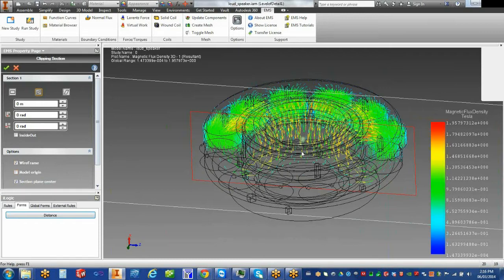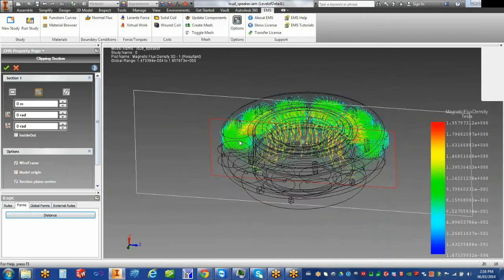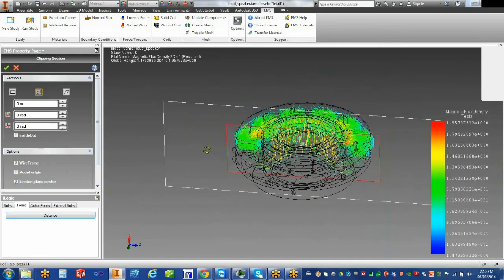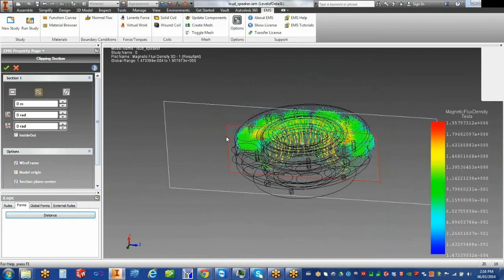So anytime you put a conducting material inside a magnetic field, that coil or conductor is going to move due to what is called J cross B effect, or Lorentz force. So because of the Lorentz force, it's going to move up and down. All right. Now this section I can actually move it. I can move my section.